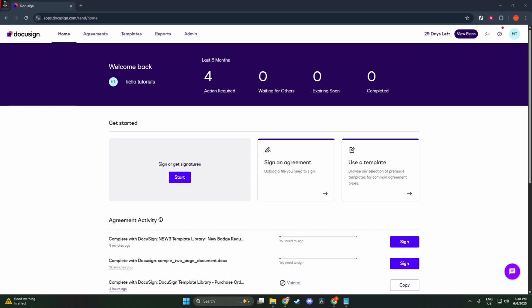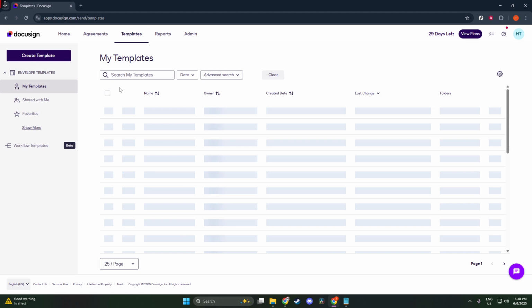First, you'll want to open your web browser and go to the Docusign website. We'll need to access the Templates section, which is the foundation of our work here. Once you're logged in, head over to the dashboard and look for the Templates option. It's typically located in the main menu, making it easy to find. Clicking on Templates takes you to a dedicated area where you manage and create templates.